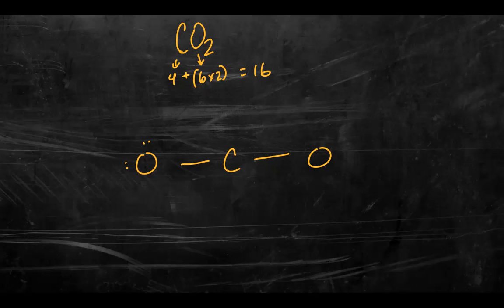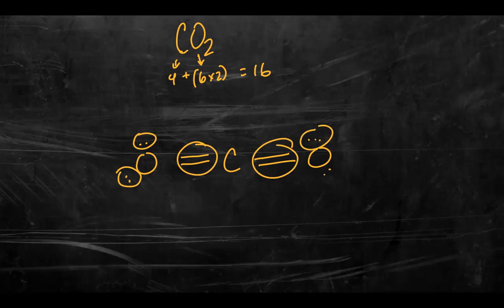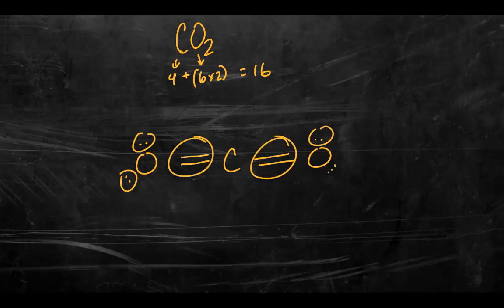Okay, so if I start over, that means each of these is a double bond. Now, carbon already has an octet because it's got 2 double bonds. That's a total of 4 bonds. It's 8. Filling in the octet here. So I've got 2, 4, 6, 8, 10, 12, 14. Why is there an extra dot there all of a sudden? I'm having a day, I tell you. 2, 4, 6, 8, 10, 12, 14, 16. That's it.